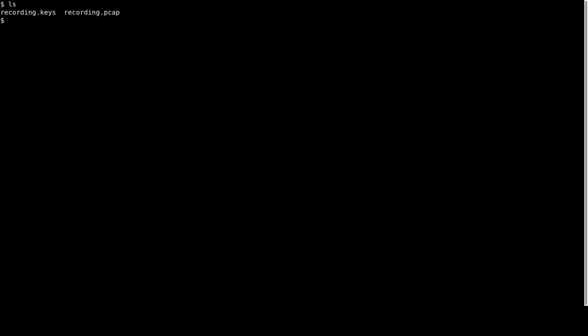Okay, now for the fun part, the command line. As you can see, we have the files recording.pcap and recording.keys in this current directory.